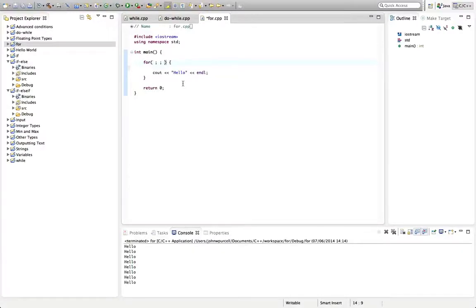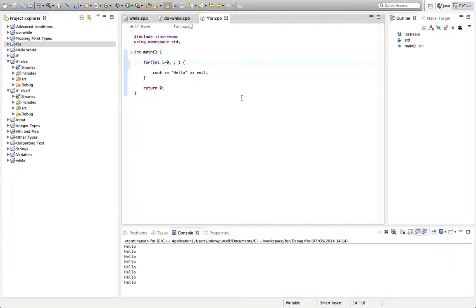So I'll show you what we most commonly do with a for loop, although there are many possibilities here. In the first section, we're going to declare a variable that we're going to use as a loop counter. I'm going to say int i equals 0. So I've set it to 0 to start with. This section will be run before the entire loop runs. Whatever you put in there, it's going to run before the loop starts.